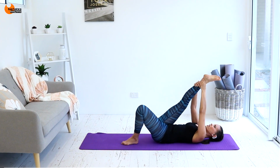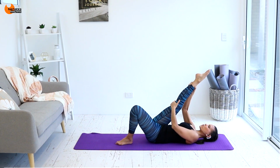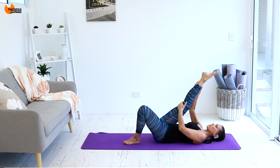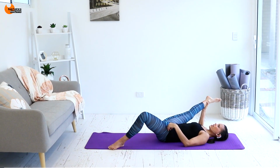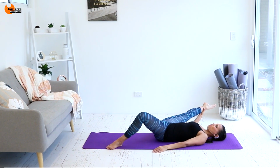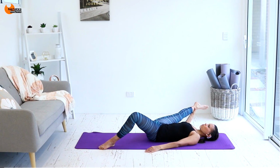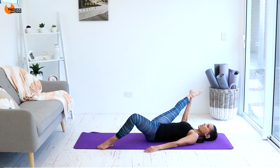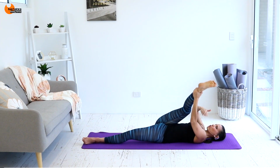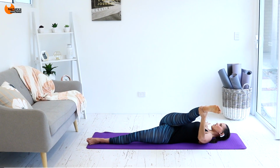And then just straighten that leg, point and flex, stretching through the hamstring. And then just bring it out to the side and drop it down to stretch your inner thigh. That feels wonderful. And then bring it across the body. You can straighten the bottom leg and just pull towards your shoulder and across, but keep both your shoulders anchored.